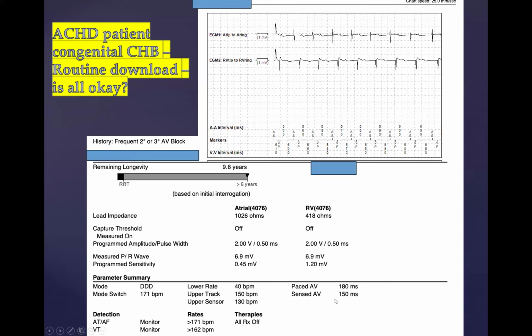Yeah, so there's a paced and a sensed AV interval that the electrophysiologist can program. So this patient was programmed to have an AV delay of 150 milliseconds, which is fairly long. Well, no, what's a normal PR? Up to how many milliseconds? Less than 200. Right. So if the person programmed it at 150 or 180, that seems pretty reasonable, right? It's pretty close to a physiologic AV time. We think that anything under 200 milliseconds should allow for a good amount of time for ventricular filling during ventricular diastole.